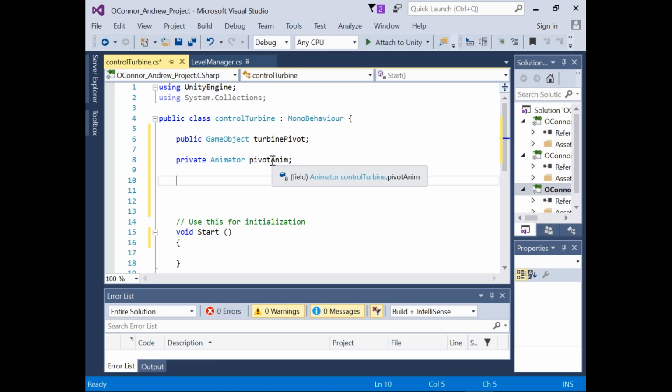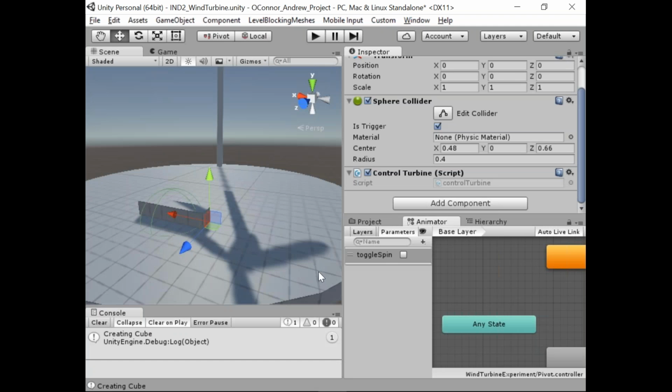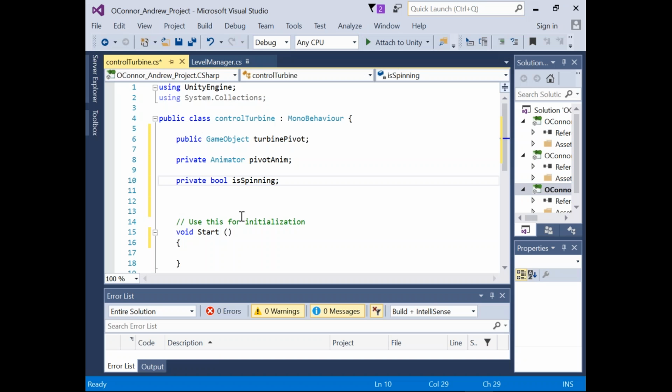If we change the Boolean that we've created in our script, it's going to change the Boolean in the animator itself. So we're going to create a private Boolean. Let's call this isSpinning. You can name that anything you want. I just try to stay away from naming it the exact same thing. Mine is toggle spin, so don't name them identical to each other because then it can start to become confusing.